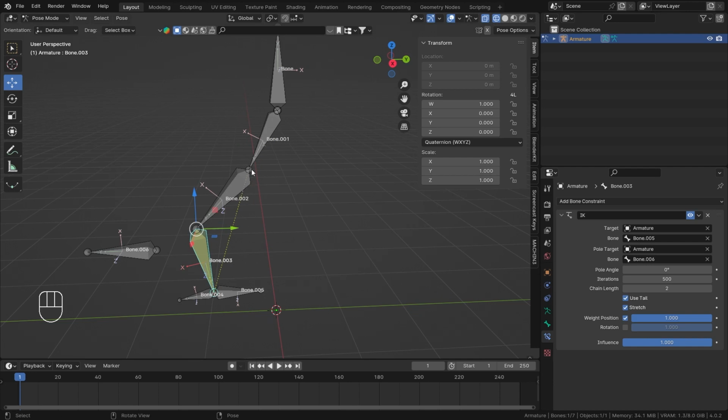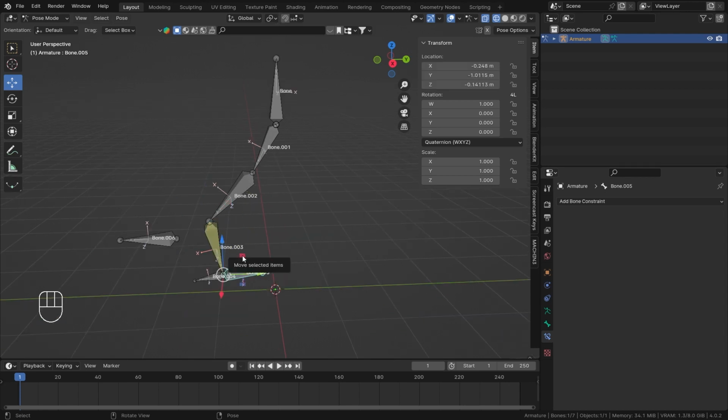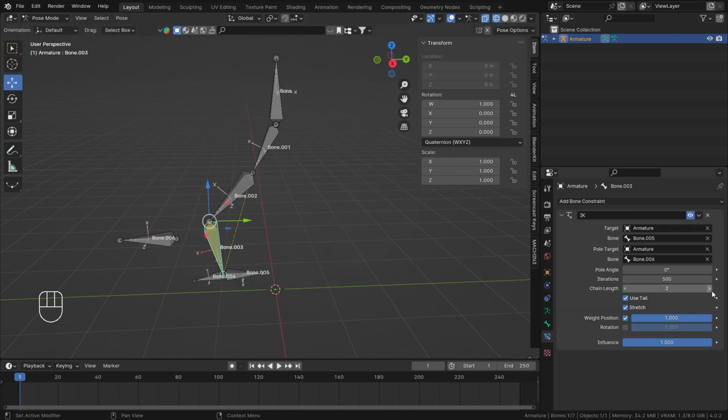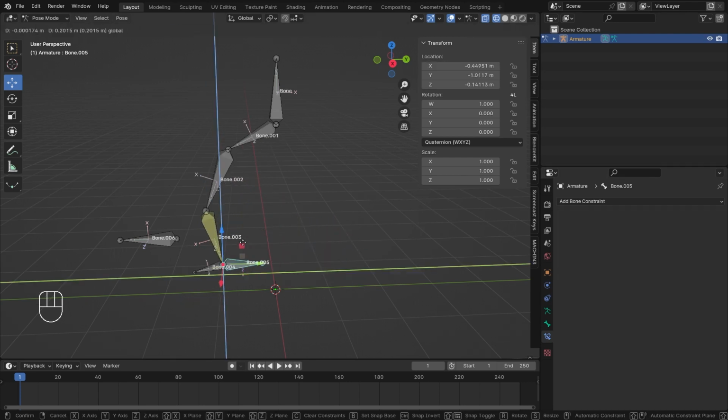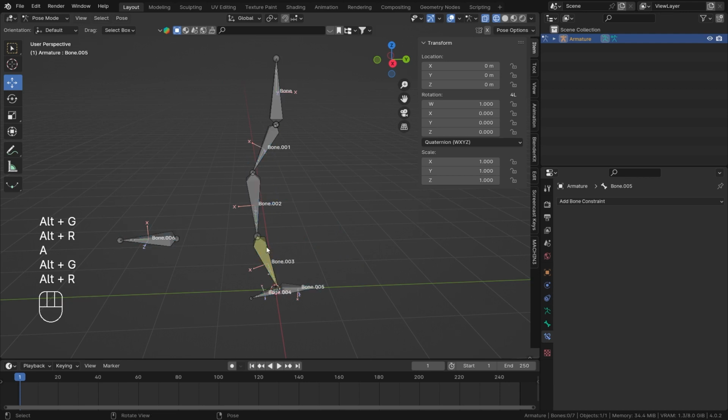So you can also see for the guideline a reference line over there. So now if I grab it, you'll see that that bone is moving, and if I grab this, that bone is moving as well. Okay, awesome. Now there is also one more thing that I wanted to show you all.